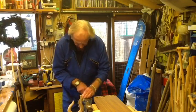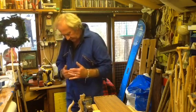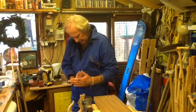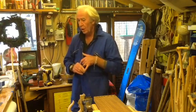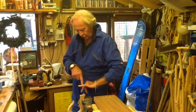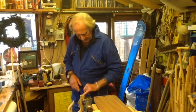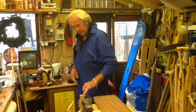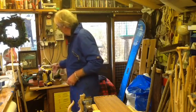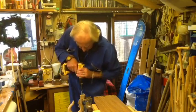I'm going to go back in here and just try and pull this over. Because the grain's running one way on one side of the handle and the other way on the other side, there's a tendency to want to follow the direct grain, and because you're trying to cut through the cross grain at the same time as it's going down, it doesn't really like it. I knew it would want to pull, but I think there's just enough in it, but I'm going to run it back into it and just push it over to the one side a little bit. It's not far away, but I knew it would happen because that's just the way of it. It'll pick the easy road when it's doing it.